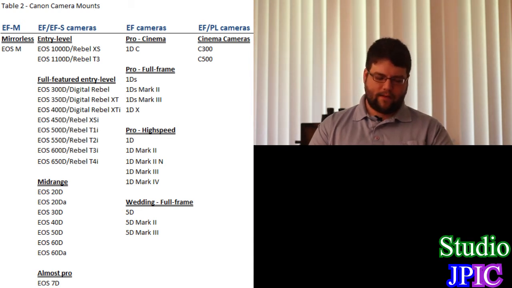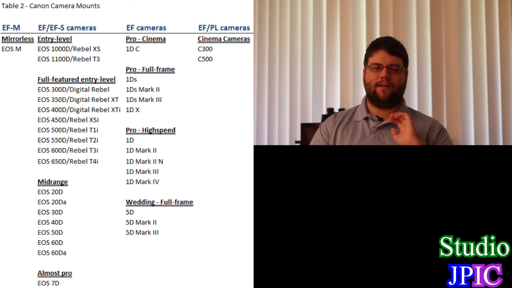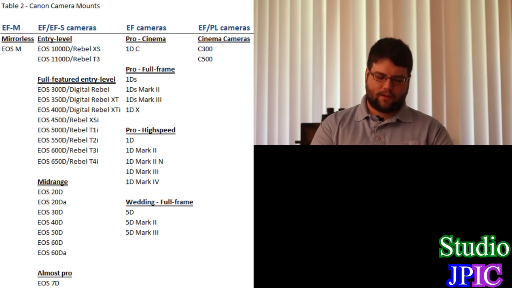And the 5D has pretty decent weather sealing. It has the full frame sensor, which means that the depth of field is very small, so you can have your subject in focus and have a very nice blurry background in the back. So that's really good for the professional photographers.